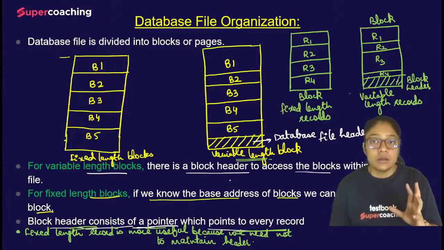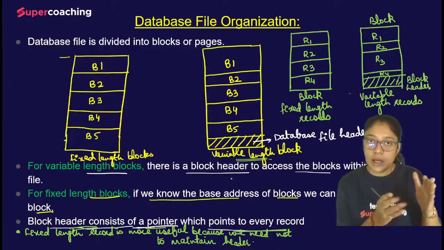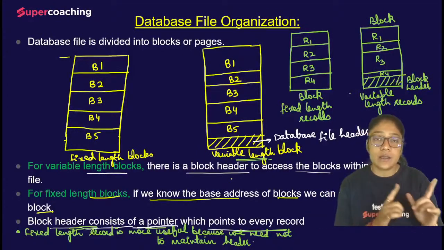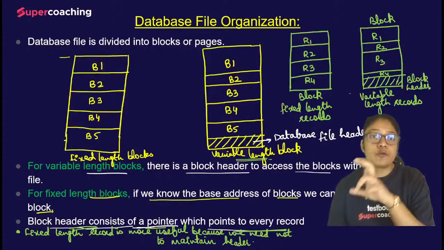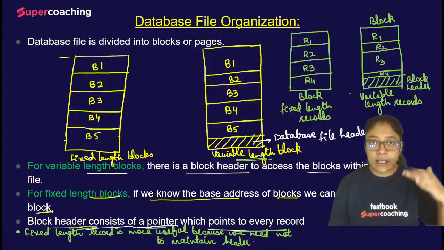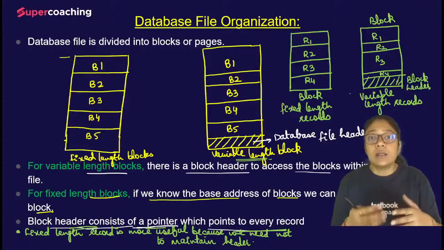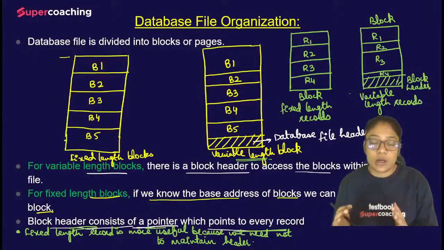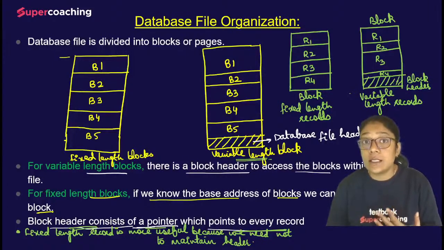Difference between the blocks and the records clear? It's just like, दोबारा से मैं repeat कर रही हूँ, book का page है, मैं throughout our example, throughout our concept, I'll be considering the example of the book. चाहे हमें index discuss करना है, book में अगर आप देखोगे, if you have to refer to any topic, so there is an index file. अगर directly बिना index को refer किए, if you are searching for any topic, that will be taking a lot of time because एक के बाद आप next page को check करोगे. That is nothing but linear search, and we know that for linear search, the time complexity is linear time complexity, that is order of n. Make sense?